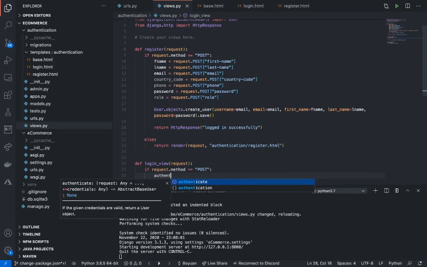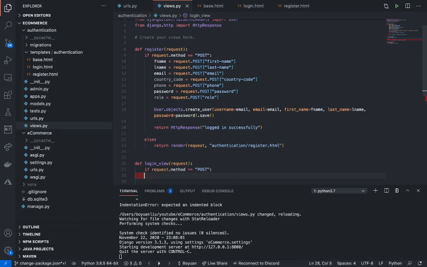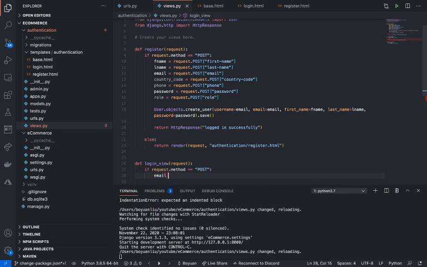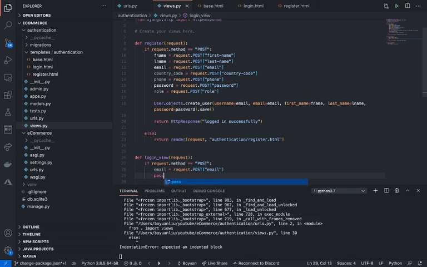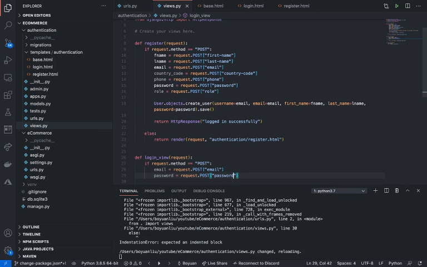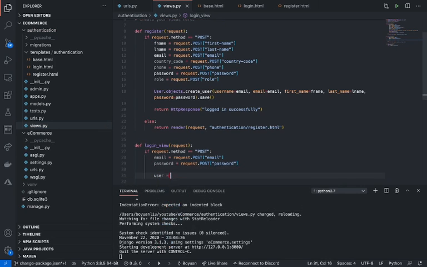Okay, so here, just do this. Here we're going to say email is request.POST email, password is request.POST password. And I'm going to use authenticate to get the actual user object.